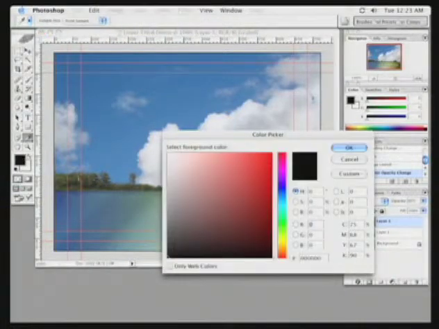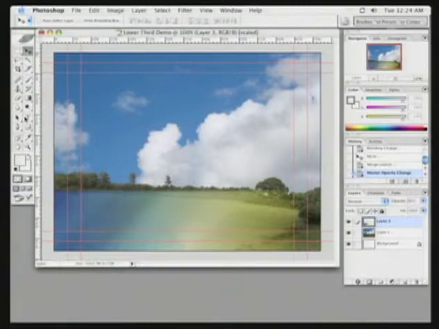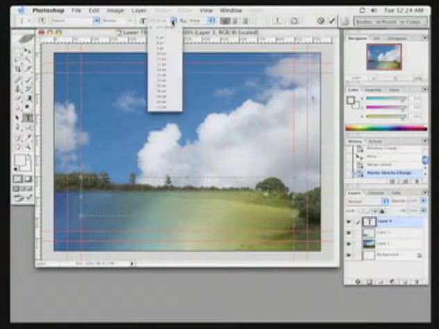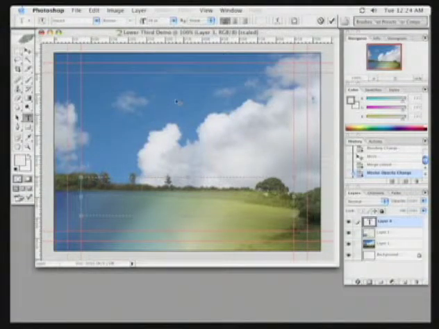It's time to add some type. Double-click on my foreground swatch and set my RGB levels to 235. This is an off-white or video-safe white. Click OK. I can now take my text tool, click and drag to define the area where text will go. Once you've defined a text field, you can easily begin to add type. Just be sure to pick a font size that's reasonable, such as 48 points in this case. And I start to add my text.